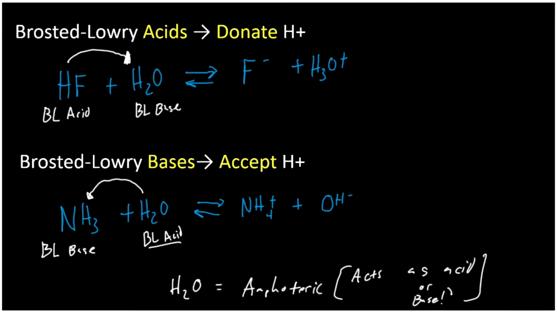Okay, some other vocabulary that you should be familiar with when it comes to Bronsted-Lowry acids and bases are conjugate acids and bases. Here's the trick. If you have a Bronsted-Lowry acid, after it donates a hydrogen, it becomes a conjugate base. So that means fluoride is a conjugate base. Why is it a conjugate base? Well, think about what fluoride would do. It's negatively charged, so if it had to do something with a proton, it would accept a proton. Meanwhile, H3O plus becomes a conjugate acid because it now has an extra hydrogen it could give up. So whatever was my Bronsted-Lowry acid becomes a conjugate base.